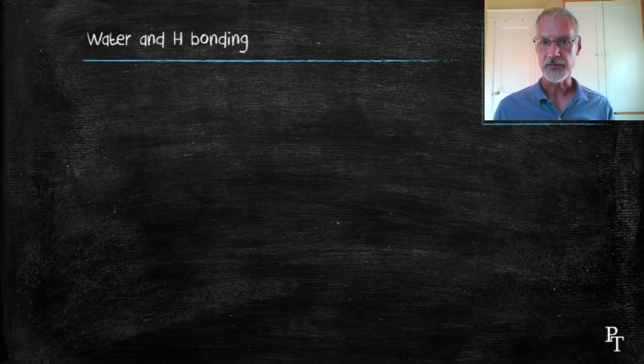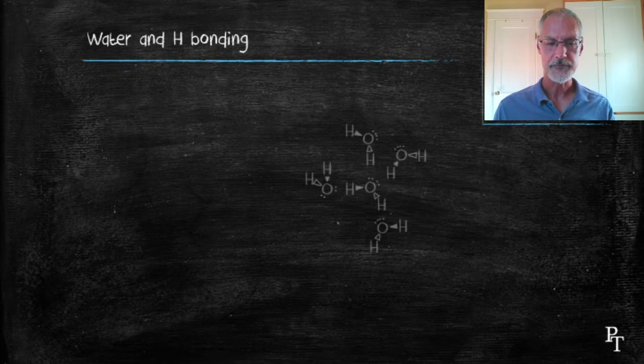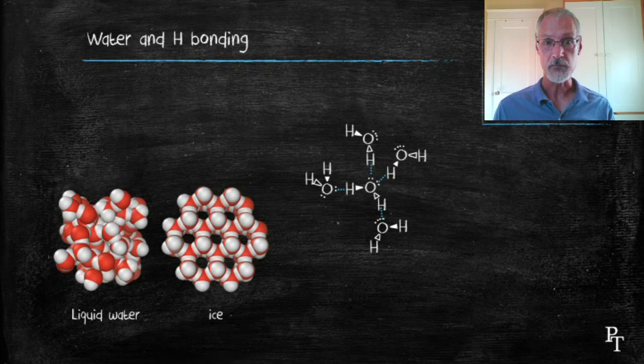Water and hydrogen bonding have sort of a special relationship. Here I've shown several water molecules and in fact the hydrogen bonding that forms between them. Water is capable of bonding with 4 other molecules by means of hydrogen bonding. That means that when it becomes a solid, as it does in ice, we get this nice orderly arrangement that we call ice, with the tetrahedral arrangement.